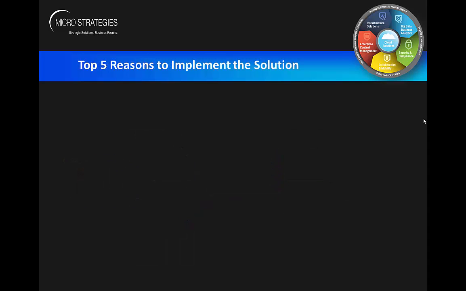Top 5 reasons to implement the solution. Well, number 1 is users can be notified when a document is available. Why is this so critical? Because again, documents are coming from everywhere, and you want to make sure people know when a new document arrives. You don't have to worry about somebody calling you to let you know something happened, or somebody trolling through a folder structure trying to find the file. Get them a notification, boom, police reports just showed up, okay? Witness statements just showed up, this kind of thing. Let them know what's going on the moment it happens.